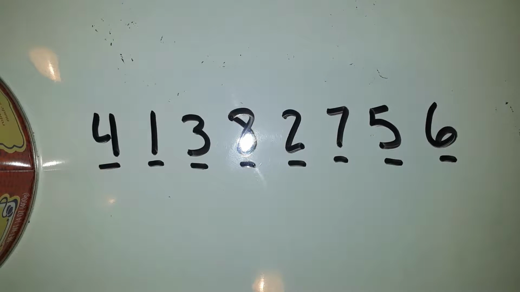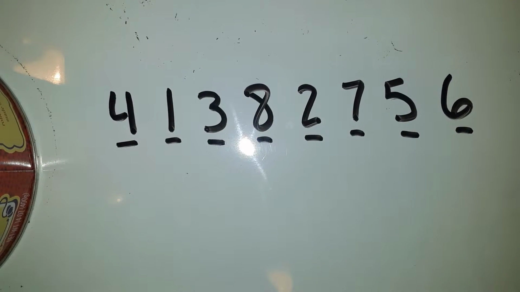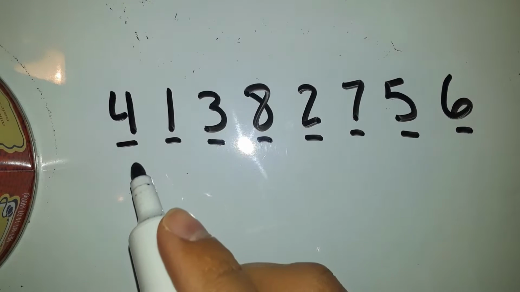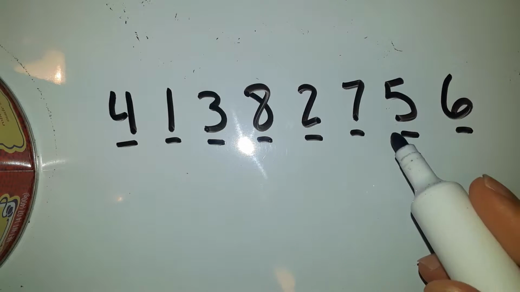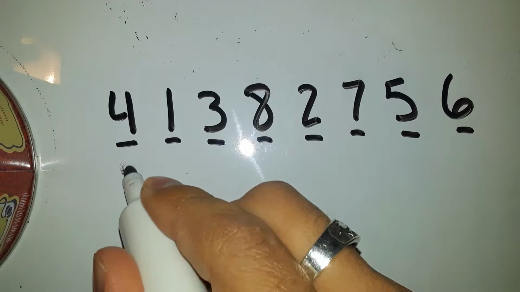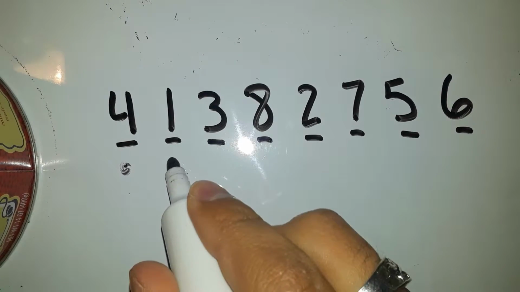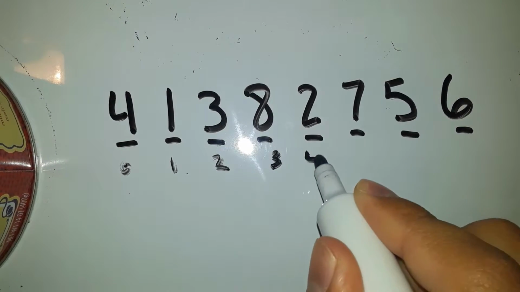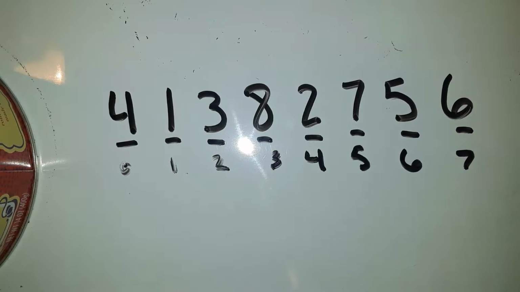And so for quicksort, what we want to do, hold on, that is an 8, is we have this list of numbers: 4, 1, 3, 8, 2, 7, 5, 6. And what we're going to do is check the leftmost number, or the leftmost index. So if this is index 0, 1, 2, 3, 4, 5, 6, 7, we're going to check the lowest possible index, and we're going to use that as something called a pivot.